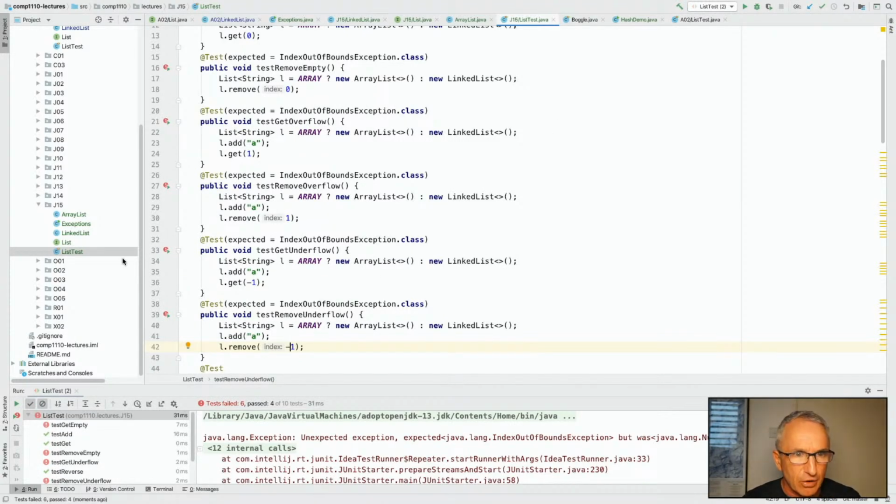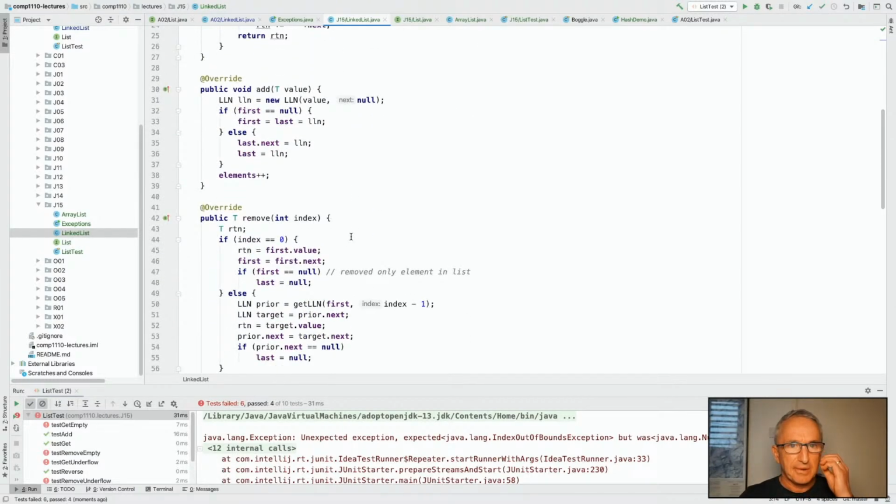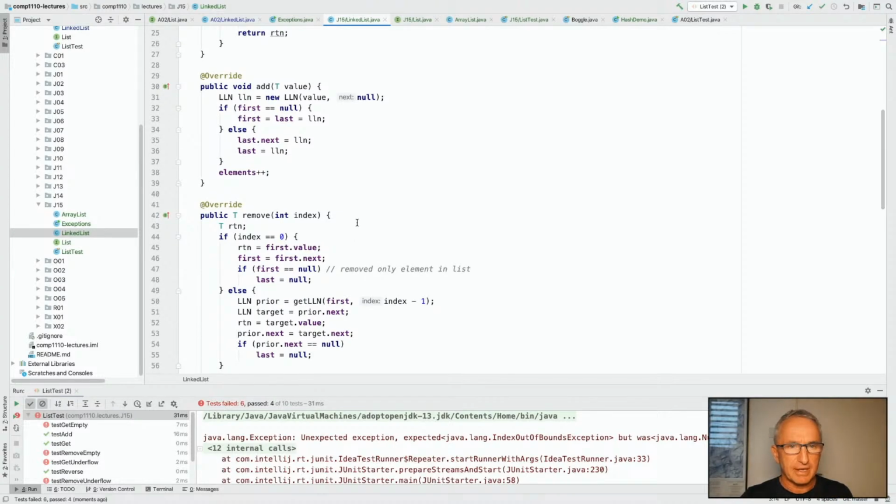So now let's get into that code there, and we've got linked list first. So where is this? This should be in remove. Okay, so what we want to do now is, in the remove, say if the index, under what circumstances should an index out of bounds exception be thrown? If it's less than 0, it should throw out of bounds, right, because it's a negative number. Or under what other circumstance should it throw out of bounds? So it's if it's greater than the number of elements in the list. Okay, so let's just do that.